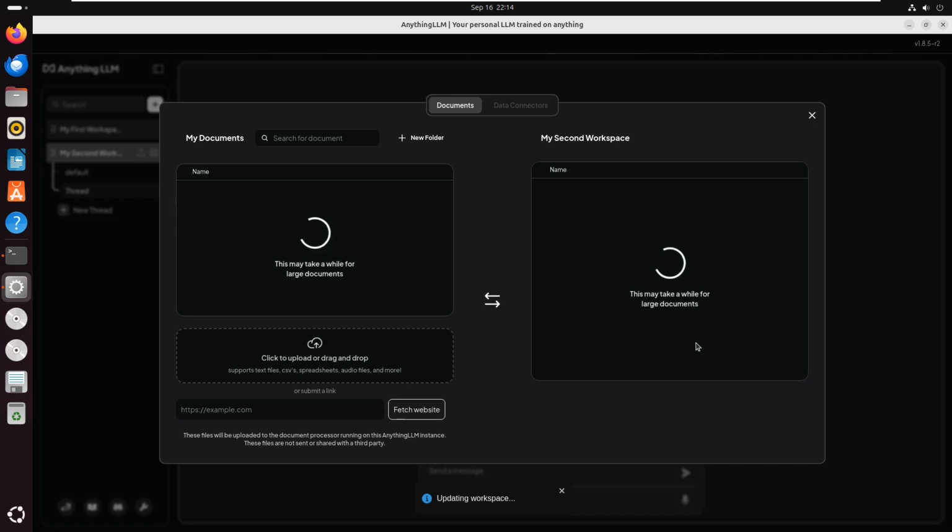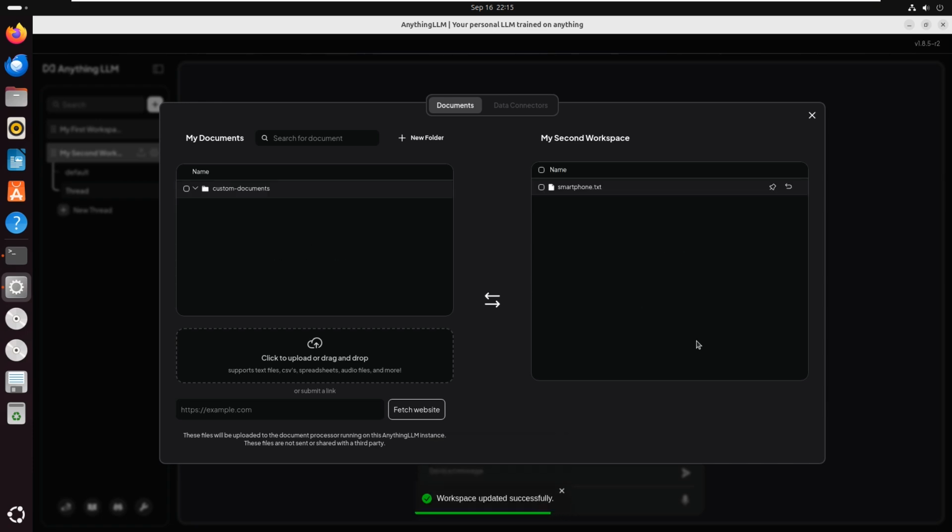Of course, because we are using a very small model, only 1.5 billion parameters, maybe it cannot find the information we want. But based on my practice, if you use a bigger model, like the R1 7 billion parameter version, it works better.